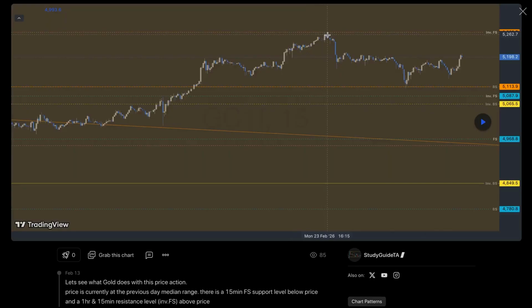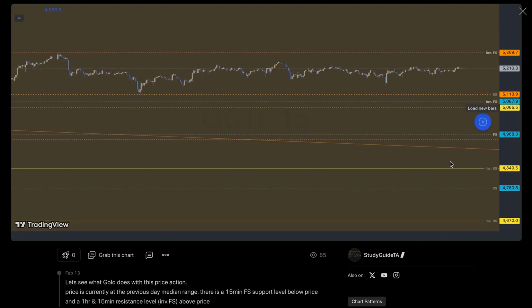and it went right up to the next 4-hour resistance level, an inverted front side, which is notorious for trying to create another trend, a reversal. Those front side levels, inverted front side or just regular front side levels, they create trends. So after the test, we see a trend was created and respected.